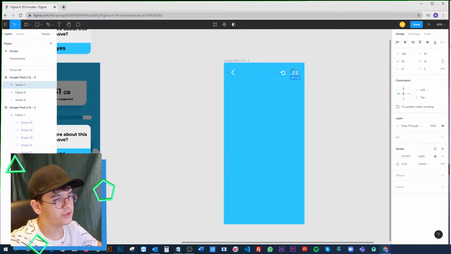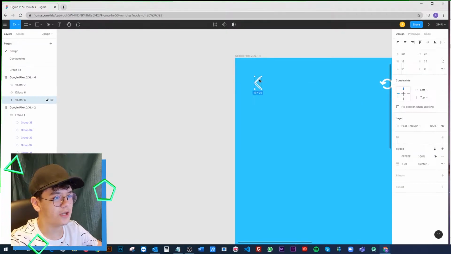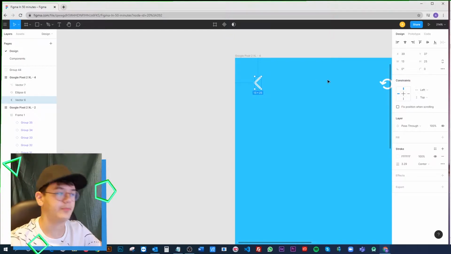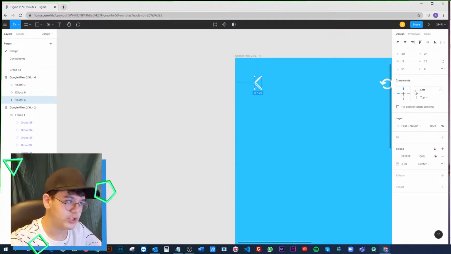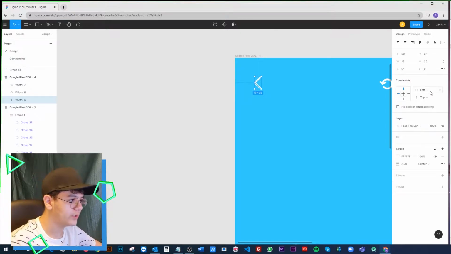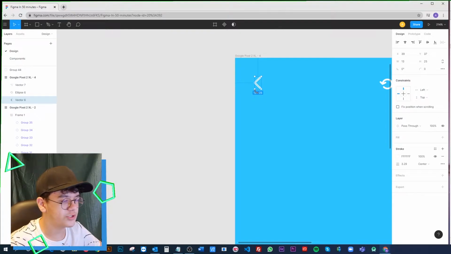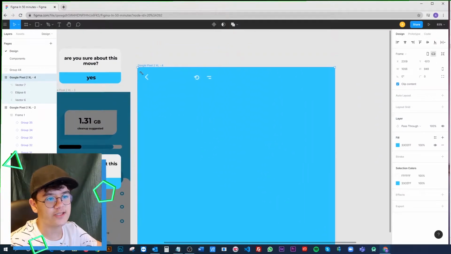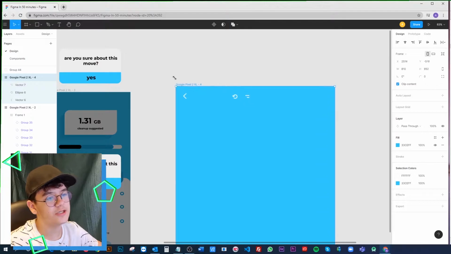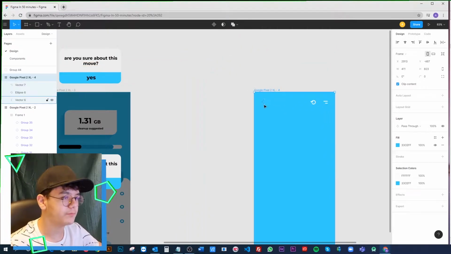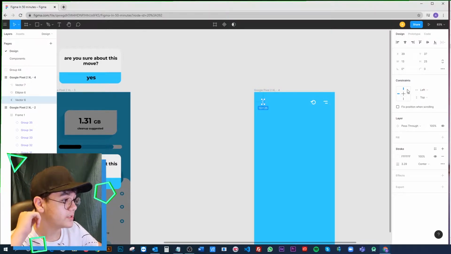Okay, so the first thing you need to do, let's try it on this left one over here, the back button. So just select it. It should be inside of a frame, by the way. So right now, it should be okay actually. So this is the constraints part. You can do fix when scrolling, and you can do all of this stuff. So let's scale it on the top right. As you can see, top left, and it sticks to the top left. It's fairly simple because we didn't really do anything. It's default. So yeah, let me explain.